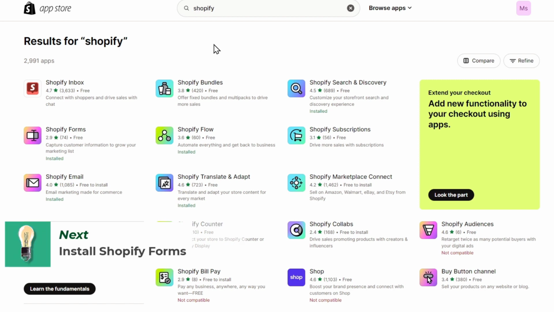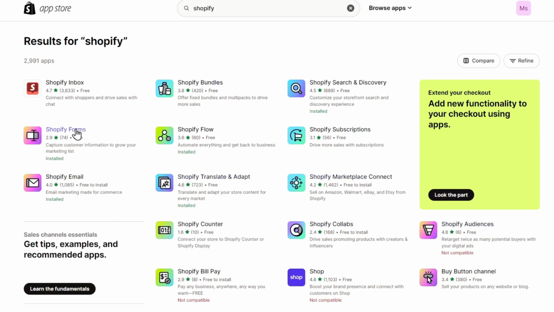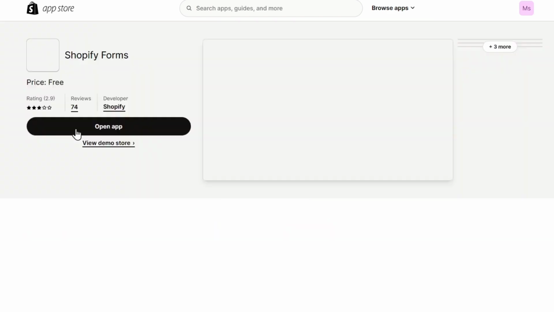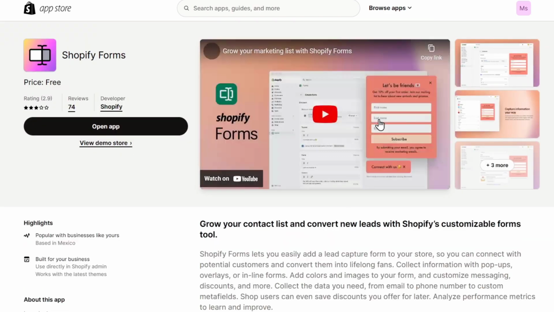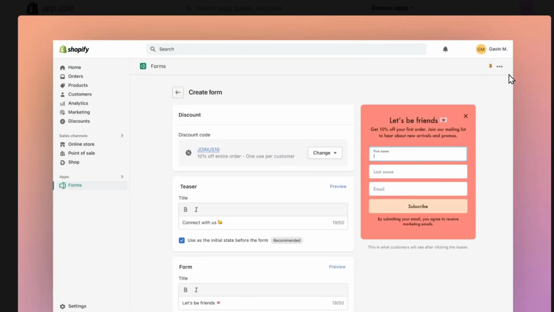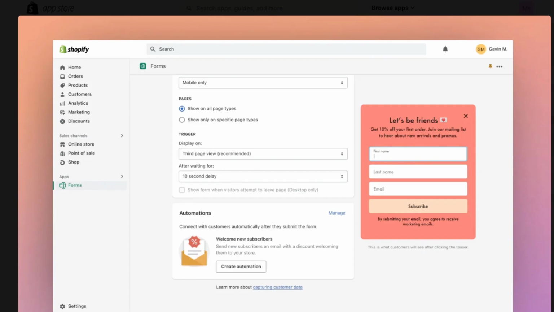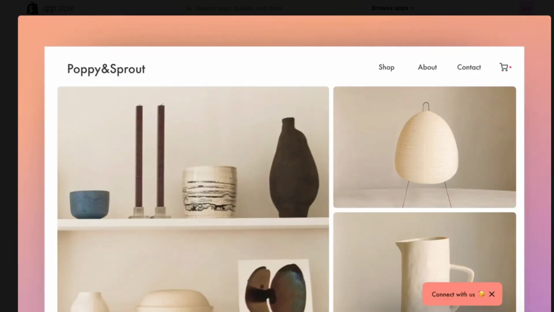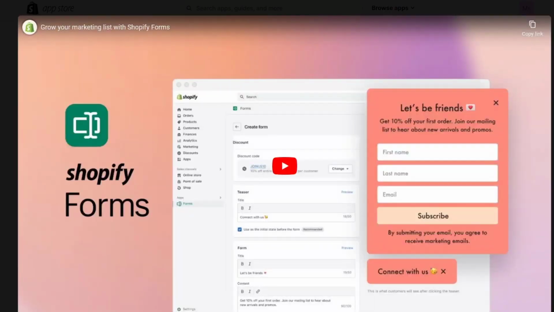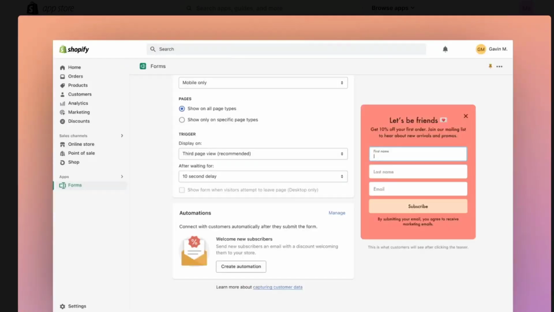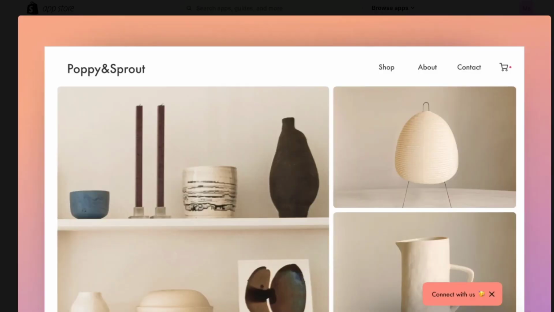So what you wanted to make sure is that you download the actual application that is called Shopify Forms. All of these applications are totally for free, and it's going to be really helpful for adding elements inside your store. As you should see here, this actual Shopify website is going to be helping you to create forms, to create subscriptions, to do so much more, and be in charge of your custom data. It actually looks really great. You can create subscriptions if you wanted to.